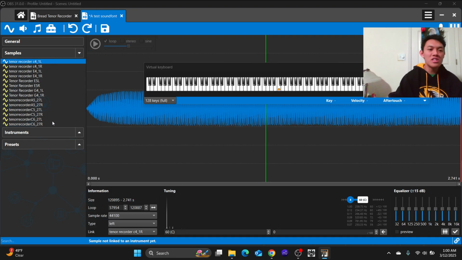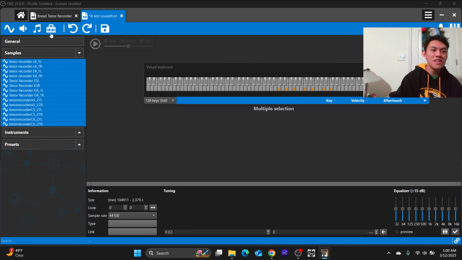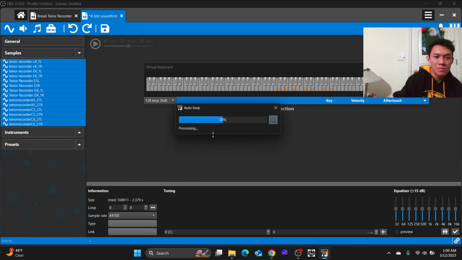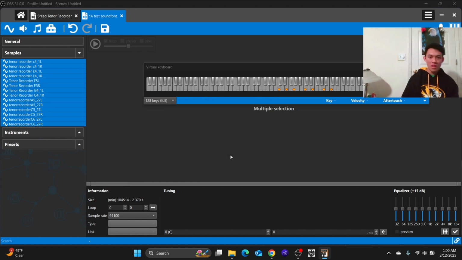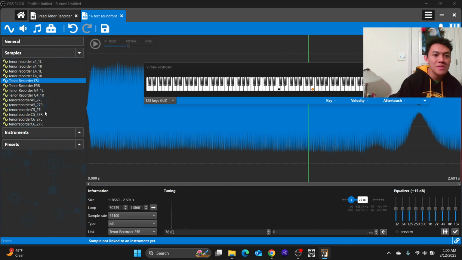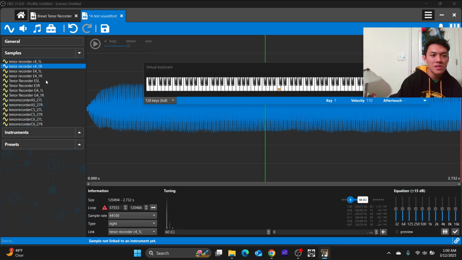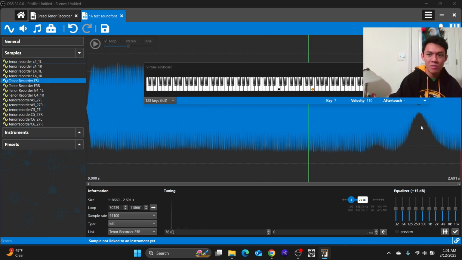So now we're just going to select all of the samples, and then we could actually hit this handy dandy toolbox here, and we could actually auto loop. This will fix most of our problems, but of course it's best to always go back and check, so I would probably check something like here where the spectrograph has this weird dip just to make sure it's not messing up. Looks like it's messing up there, so we have to just tweak this.